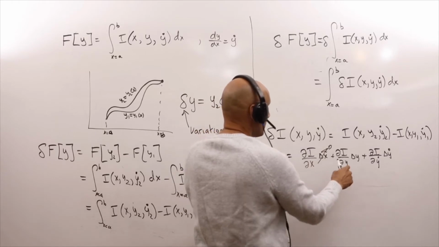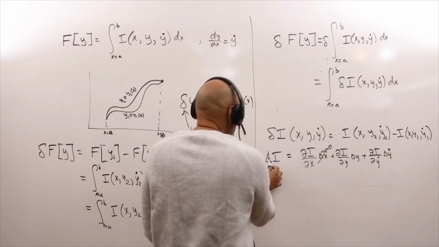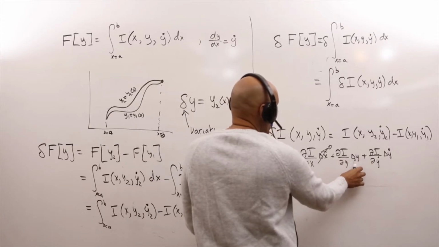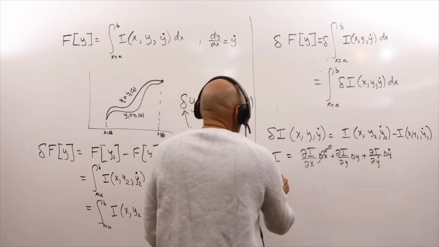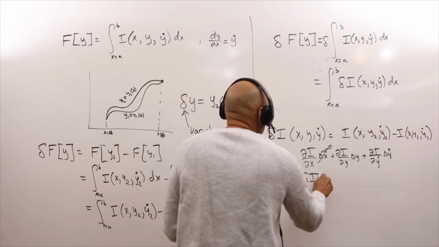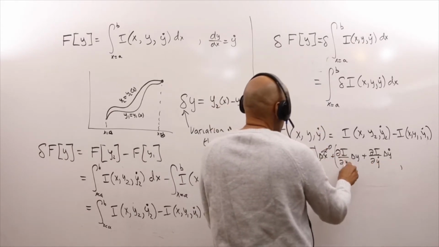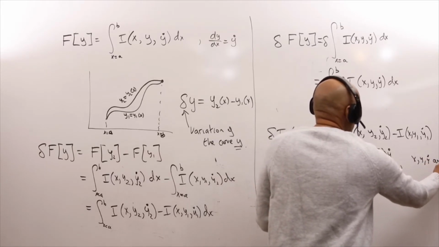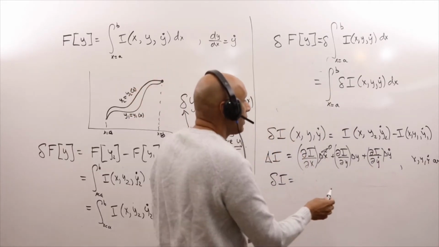So we're trying to build up this. What you're saying is that the change in I, the difference between two functions, is approximately equal to the change in I with respect to y with change in y. So this is your chain rule, and delta y. So with our variational notation, this would mean that the variation of I is given by, you got to remember one more thing. I reduced my notation a little bit. We're assuming that x, y, and y dot are independent. So you got to remember that x, y, and y dot are independent.